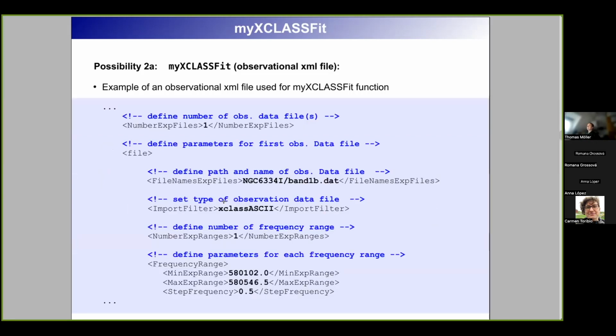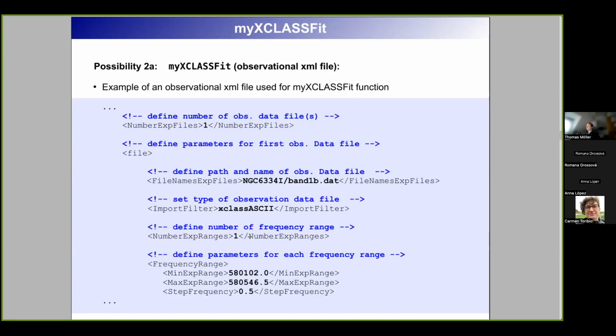And then XCLASS requires settings how to import your observational data, and this is done by your observation XML file. In this observation XML file, you can define how many files you have, and you can define the path and the name of the files. You can define different frequency ranges if you would like only to fit single transitions, or to exclude some artifacts.